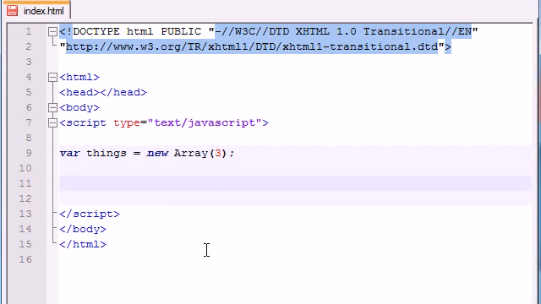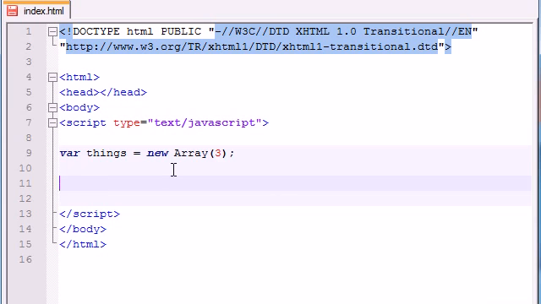So now what we need to do is treat each index like a variable and assign it a value. But remember, we don't start at 1 then go to 2 to 3. Since we're storing 3 things in it, we start with 0 and then we go to 1 and then we go to 2. So even though we said we're going to store 3 things in it, we actually never use the index of 3, just 0, 1, and 2. 0, 1, and 2, that's 3 things.